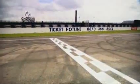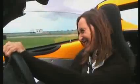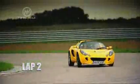Stop. Don't brake until I tell you. Accelerate onto the brakes. Brake in a straight line into second. Why are you turning the corner? No. Why are you lifting off the brake? Trust me. Trust me. God, give myself a headache. You never listened to me when we were kids anyway. I don't know why I bother. Stay in a straight line into second and then turn. Good. Go, go, go.